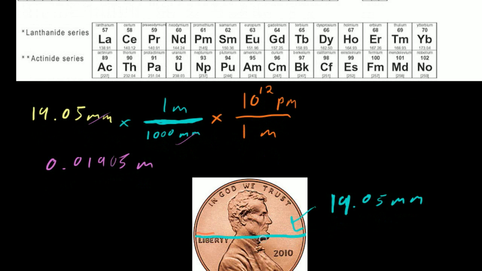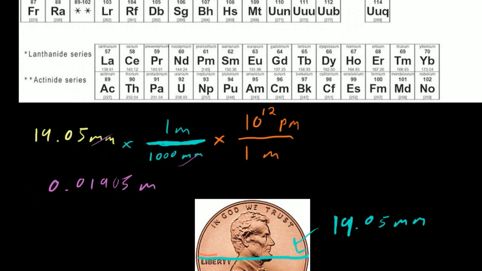We will get this distance across our penny in picometers now. So that's what we figured out up to this step. We started with our yellow step of our diameter of a penny in millimeters. And once we've completed this calculation, we now have this same diameter, but now it's in picometers instead of in millimeters. And so now we've really just got one final step left. We have to figure out how many atoms is this distance. So at this point, we've got how many picometers it is to get across this penny.